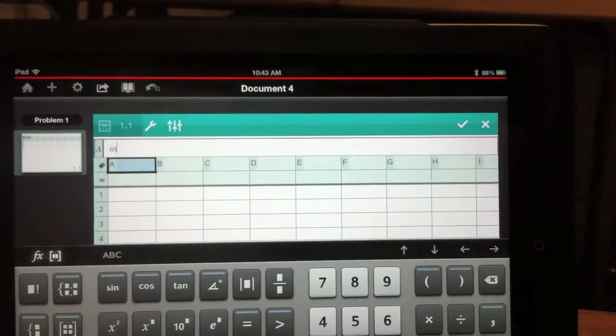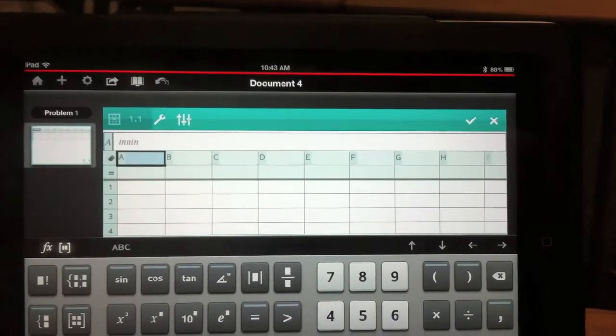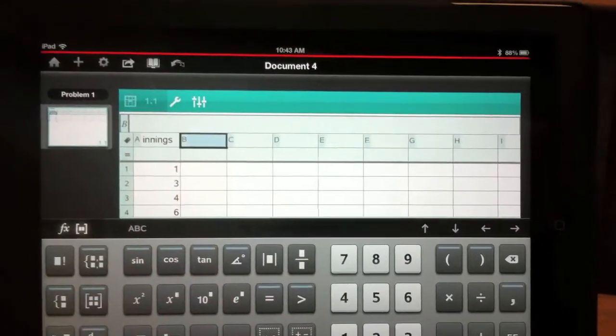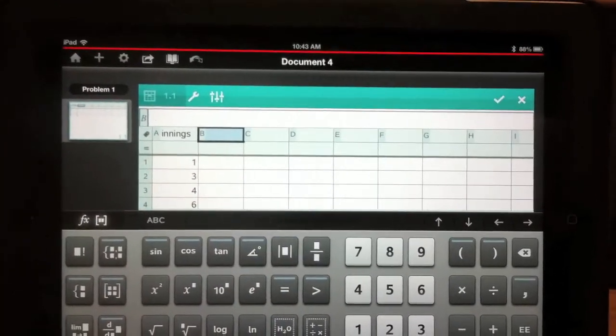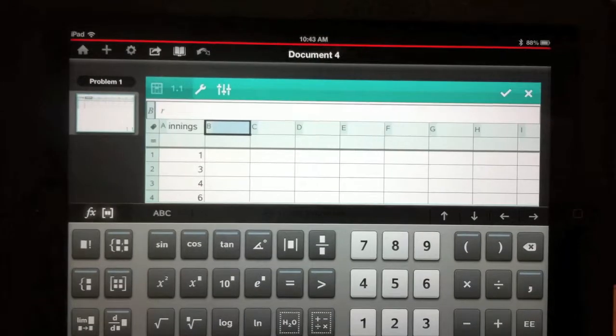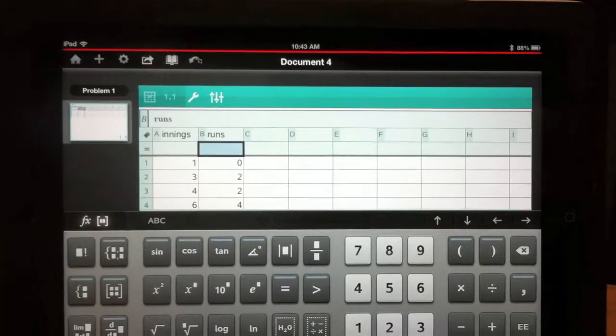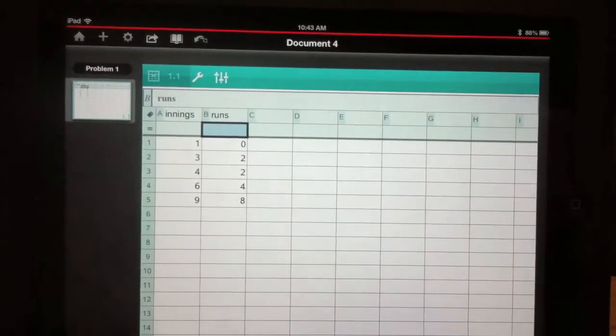Like I stated earlier, data can be recorded in several different ways. Most of the time, we're going to use tables to record our data. In this case here, I'm using an iPad in order to import the data. Basically, I'm going to take a baseball game, and my X value is going to be the innings. My Y value will be the runs. And then I just generated some random values that a baseball game might include.